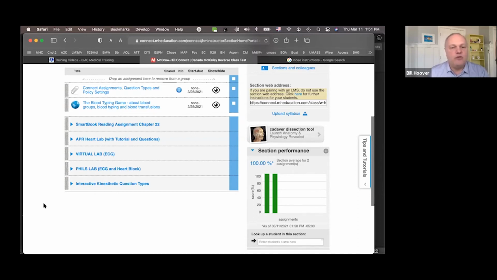So I don't know which version you're going to use. I think it's 15 or 16. 15, I think, is the old version. 16 is the new one. But if you're going to use the older one, I can copy that to you today. If you are going to use the new version starting in the fall or the summer, then if you can hold on until the first week of April, you'll have all of the brand new assignments, which have some really good applied anatomy type activities in there.